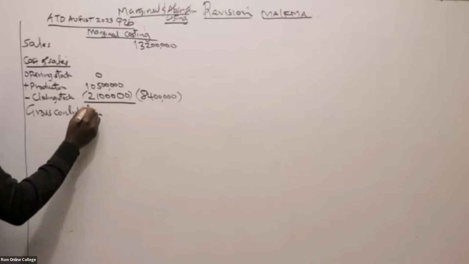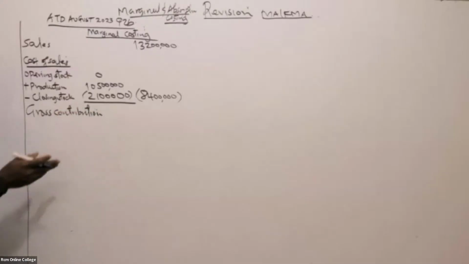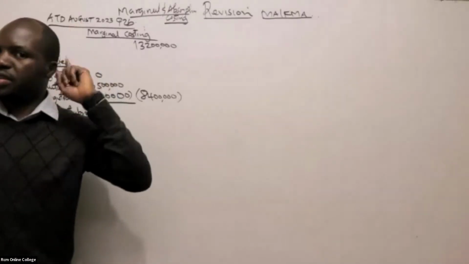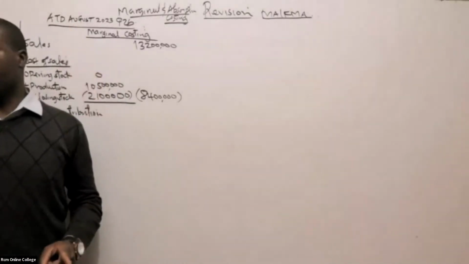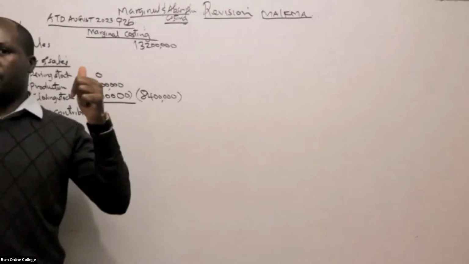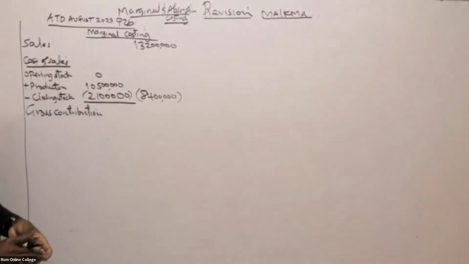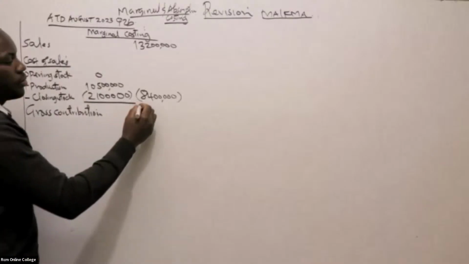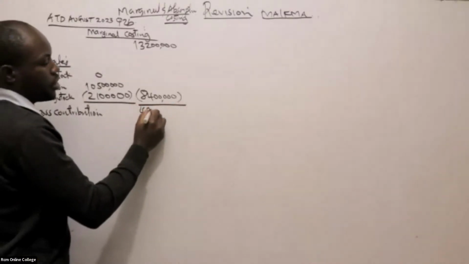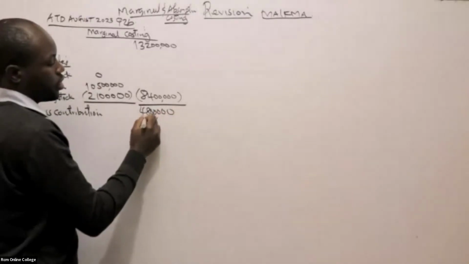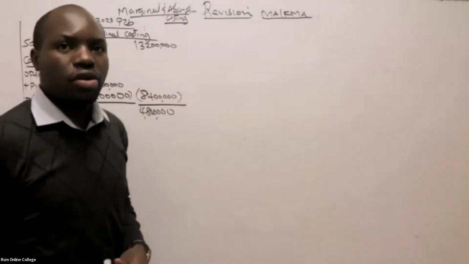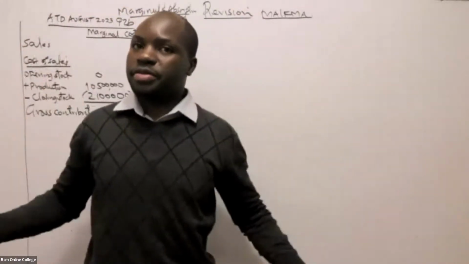Why are we bringing the word contribution? We are bringing the word contribution because all the expenses that have been mentioned here do not have anything to do with the fixed expense. All of them are variable in nature, and therefore they depend on the number of units. So what is our gross contribution? 4,800,000. We are calling it gross because in our question, we'll be having something called variable non-production expenses.